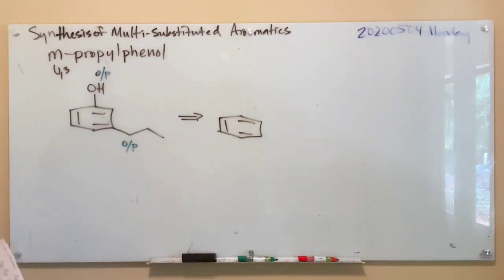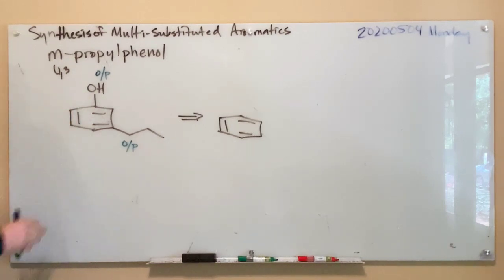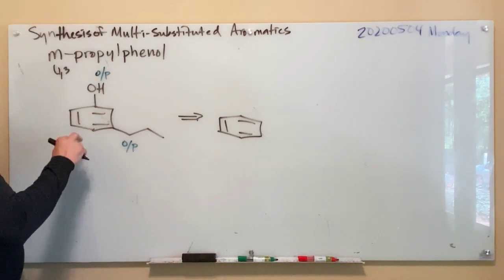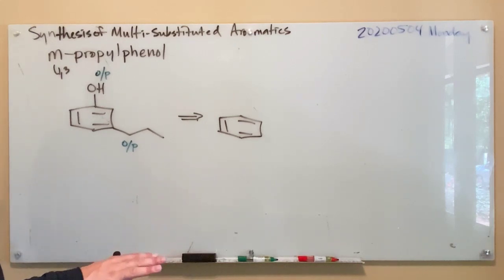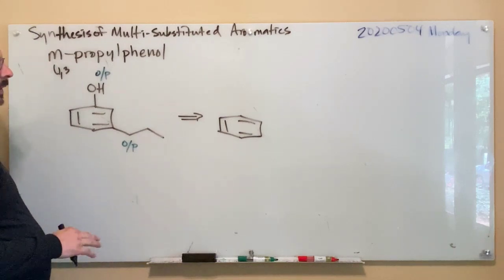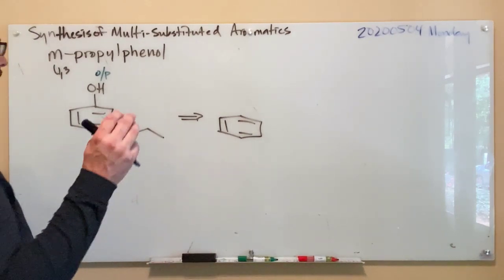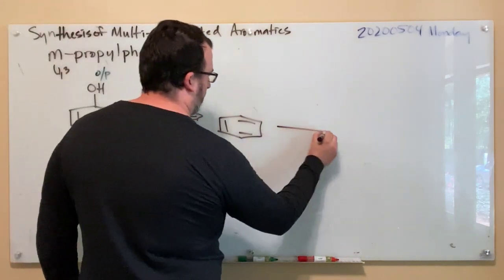And we have a choice. We know that OH groups come in through diazoniums, which come from amine groups, which come from nitro. We don't really want to start with a nitration because that really deactivates the ring, like too much, because we're going to have to do a Friedel-Crafts acylation. And a deactivated ring is not good for an acylation. So we'll start with benzene, we'll do the acylation first.